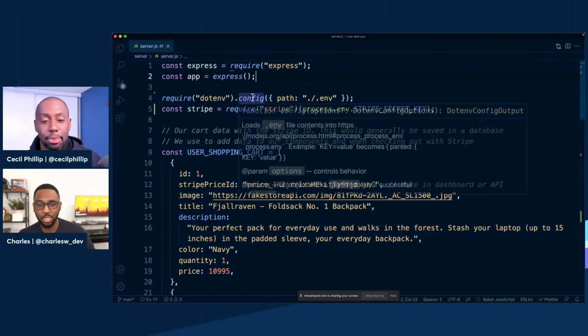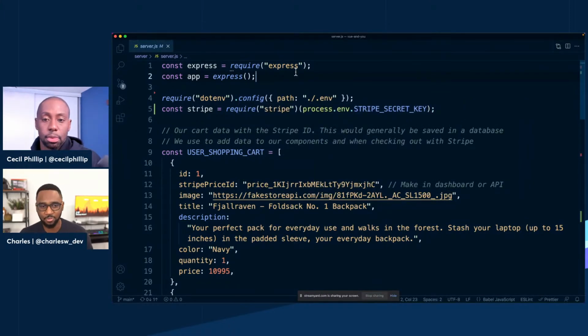Yeah. But I'll run through it for the folks who may or may not have used Express before. So what I'm doing here is, I've installed Express, so I'm instantiating it here once I require it. So that gets me my app. From here, I could add in middleware, but for my purposes, my backend really is only going to have one job. It's going to pass in the information that I need to hydrate my app and have a picture of a product and the information related to the product. And then it's also going to make an API call to Stripe so that I can have that hosted payment page. And you'll see that in a bit, right?